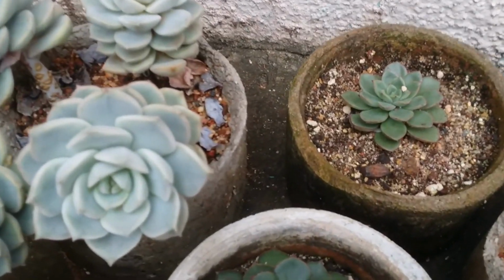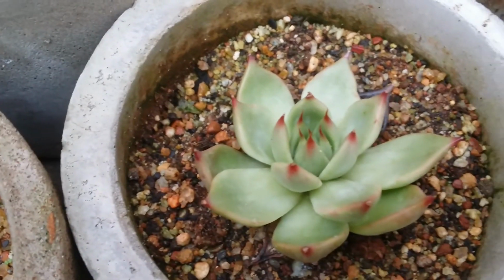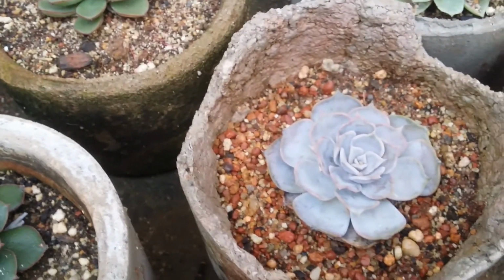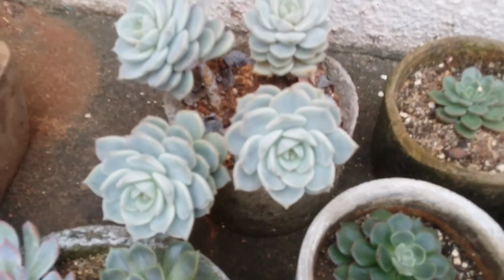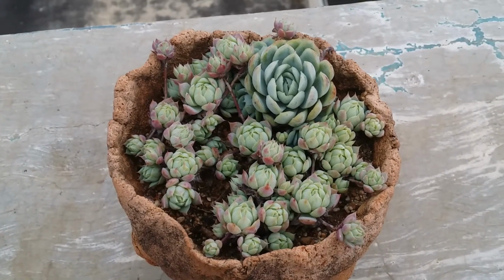You might have seen my succulents. I already have a soil mix that is not very organic. Apart from that, I don't even add any additional nutrients to the soil, and you can already see how my collection does. A lot of people I have seen already have quite organic-matter-rich soil, like they already have leaf compost in the soil, they have added vermicompost, and to top it all, they want to know what other fertilizers they can add. If you add too much fertilizer in your soil, your succulent will definitely start having negative effects. It will start to have issues.